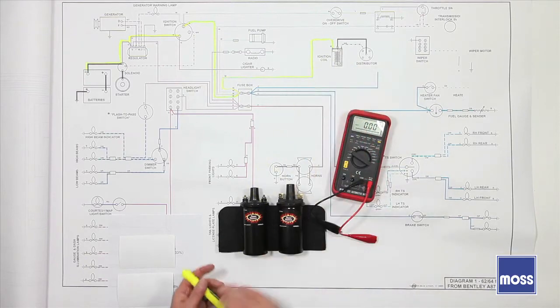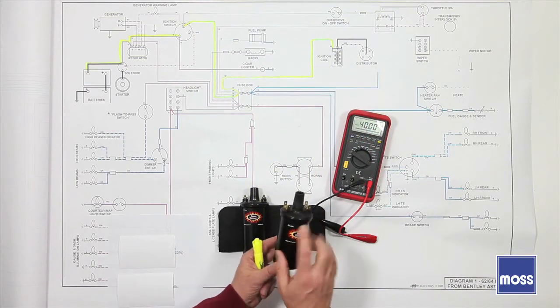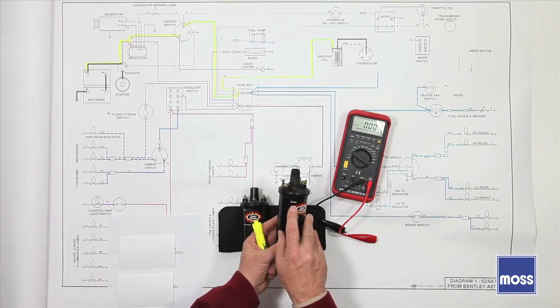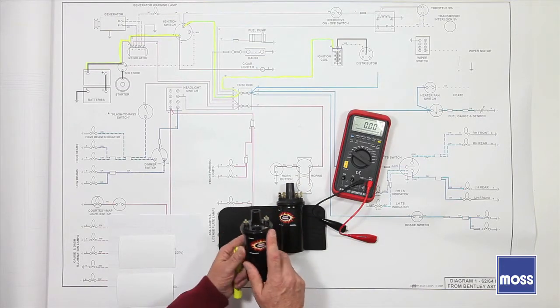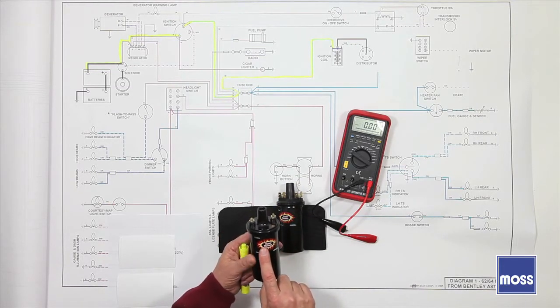Now remember, this coil here I showed you there were three ohms of resistance. In fact, it's marked as a three ohm coil. This coil looks the same from the outside, but it's different inside. It has a different set of windings, and remember this one was three ohms.